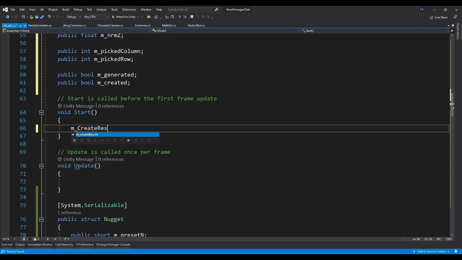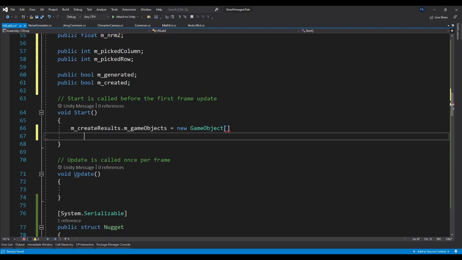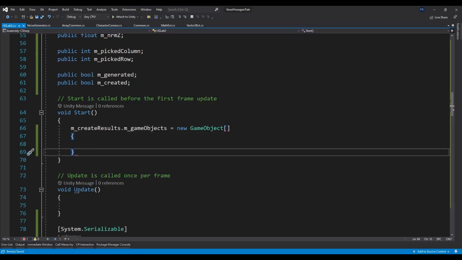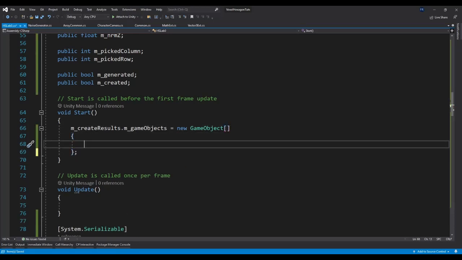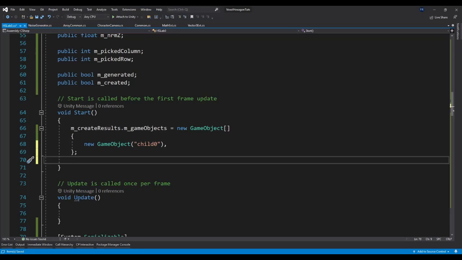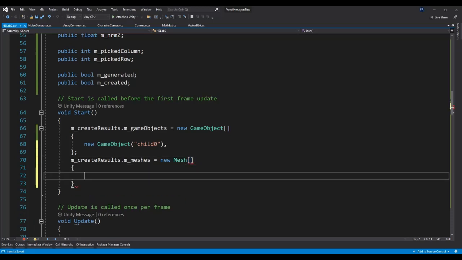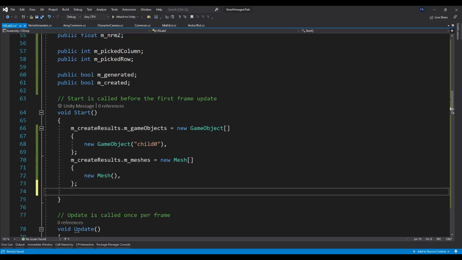All right, so we're going to set up our states here, or our structs, create result and evaluate results. We're going to seed them with some basic values, or the standard values.